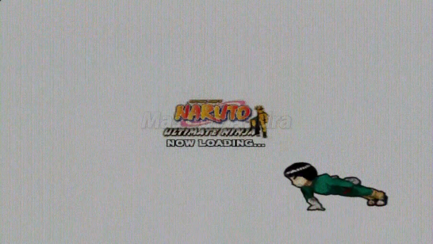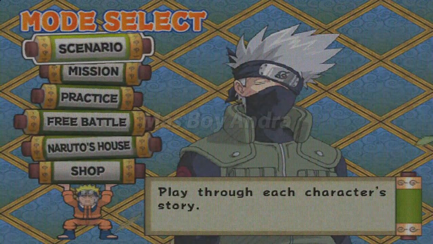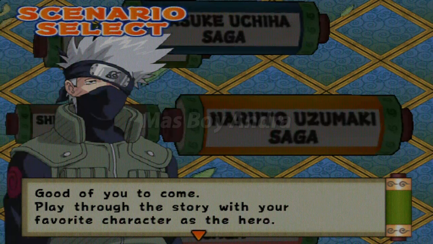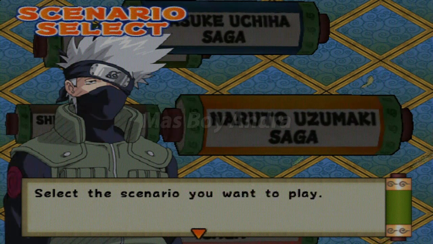S-rank. Play through each character's story. Play through the story with your favorite character as the hero. Select the scenario you want to play.